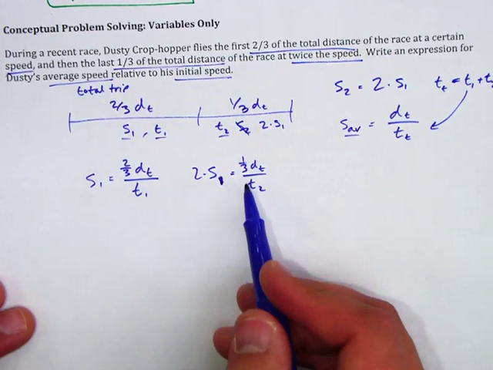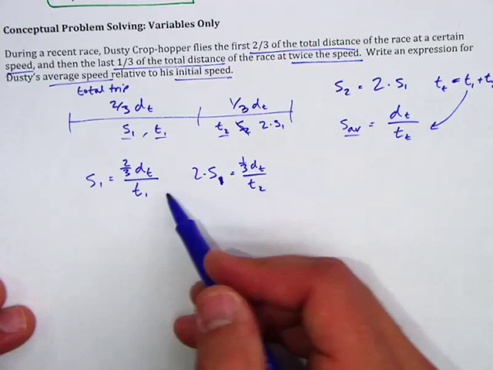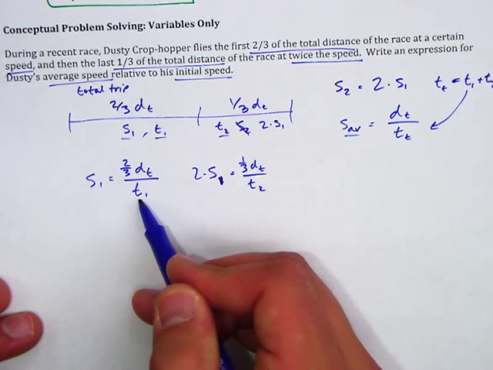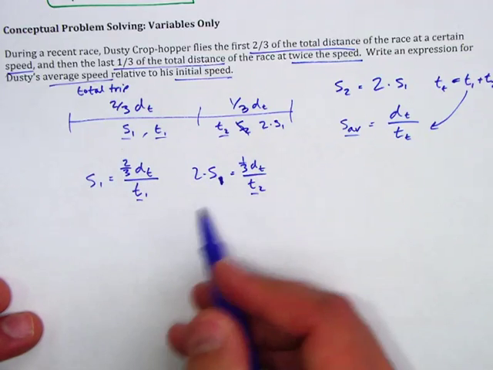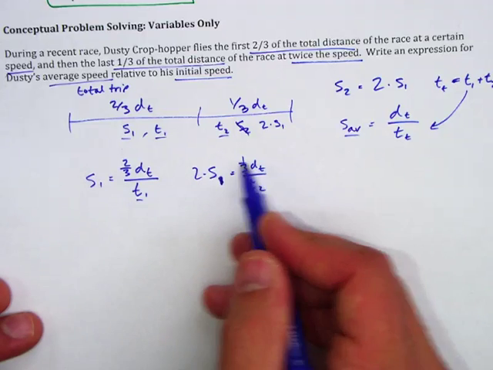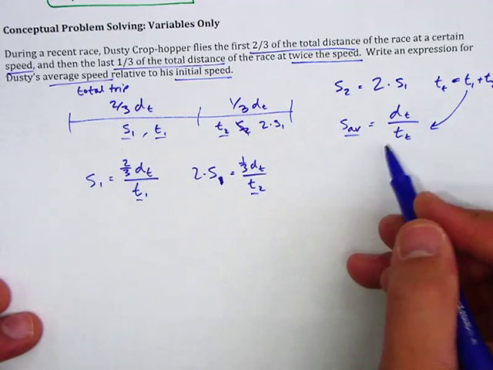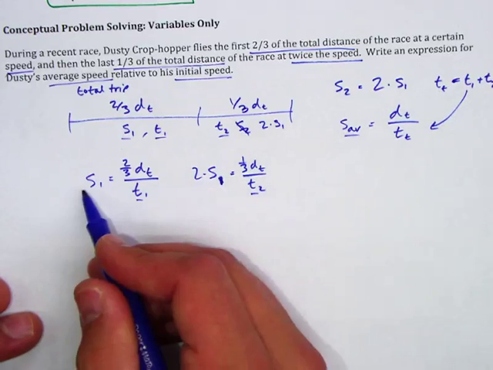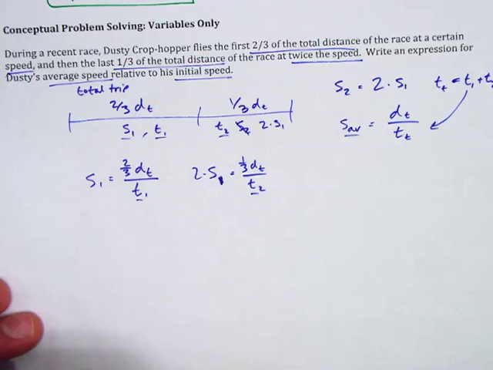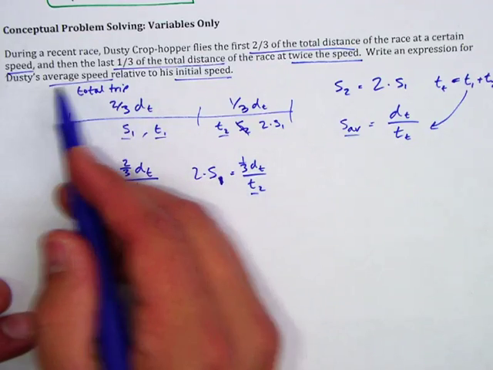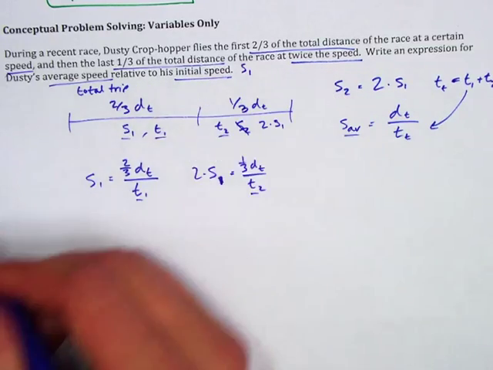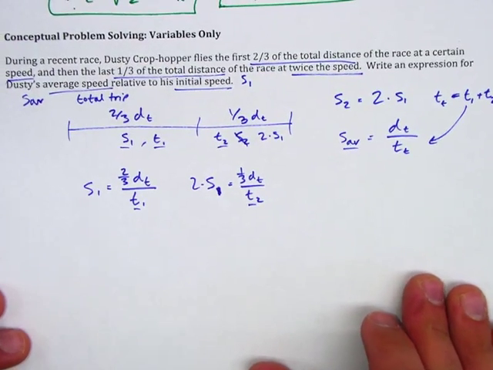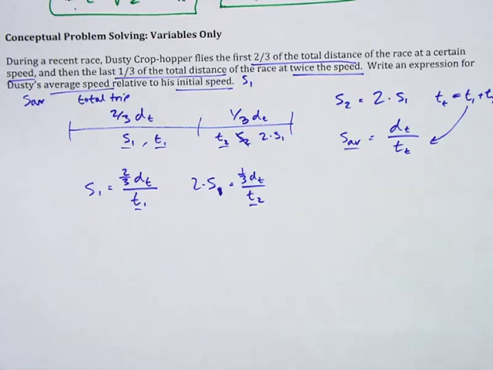So what I want to do is try to combine these formulas. Well, since I know time total is time 1 plus time 2, if I express this in terms of t1 and this in terms of t2, I'm going to have something that has speeds in it and total distances in it. Well, I have a total distance here, so maybe those will cancel. And then I'll have some expression on the right-hand side here in terms of speed 1 that's going to tell me my speed average. And since I want the average speed relative to my initial speed, speed 1, if I approach it that way, then I should be able to get some kind of expression. I'm going to see how far I can simplify it.